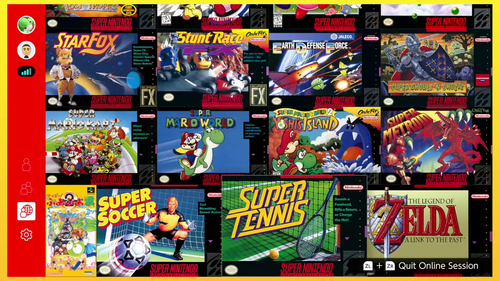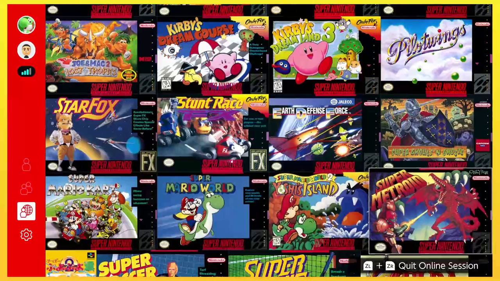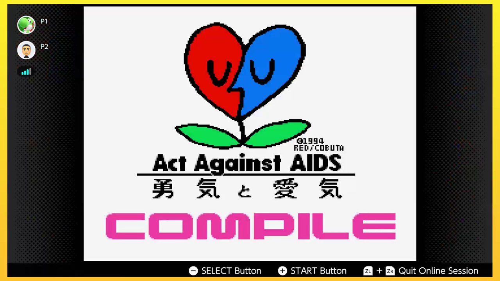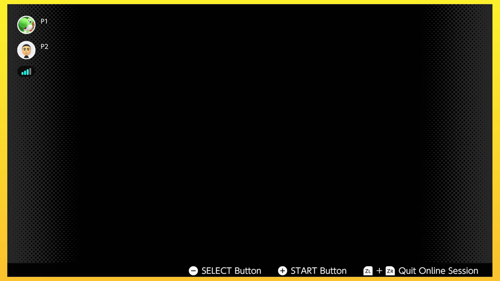What other two-player game is there? I think F-Zero is a two-player game. You want to try that one? Yeah, let's try F-Zero there. I mean, it's a racing game. I pretty much know that, there we go. Yeah, this one's a good one. Wait, what is that? Oh, never mind. He didn't want that one. Oh, okay. Never mind. That was an advert for AIDS awareness.